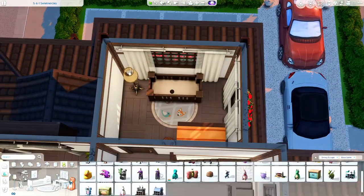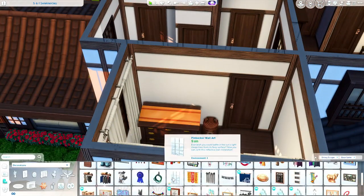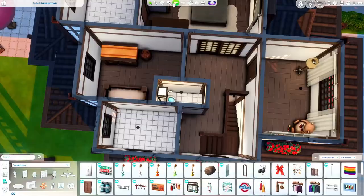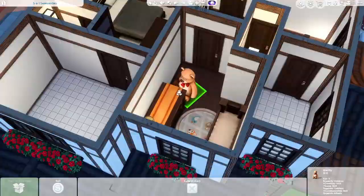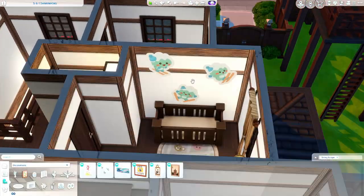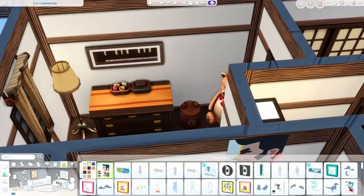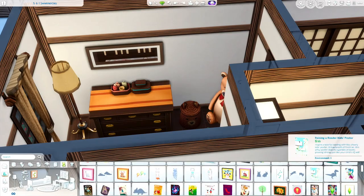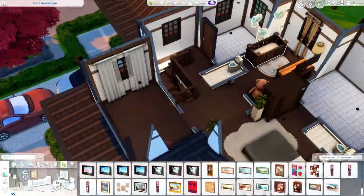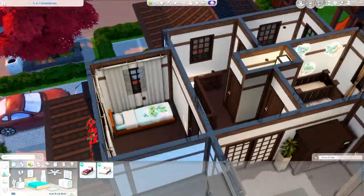Now I am doing the infant's room. This is a three bedroom house and the fourth bedroom is the office. This is the infant's room - nothing special. Actually, I changed that from the infant's room to the other room that's a little bit smaller - I gave the child the bigger room. I just thought that made more sense; the first born should always have the bigger room. There's nothing special with this infant's room, but it's a little bit different than I usually do. I usually do pink or blue, but there are a lot of neutral colors in this room - earthy beige colors - so it's perfect for either a boy or a girl.